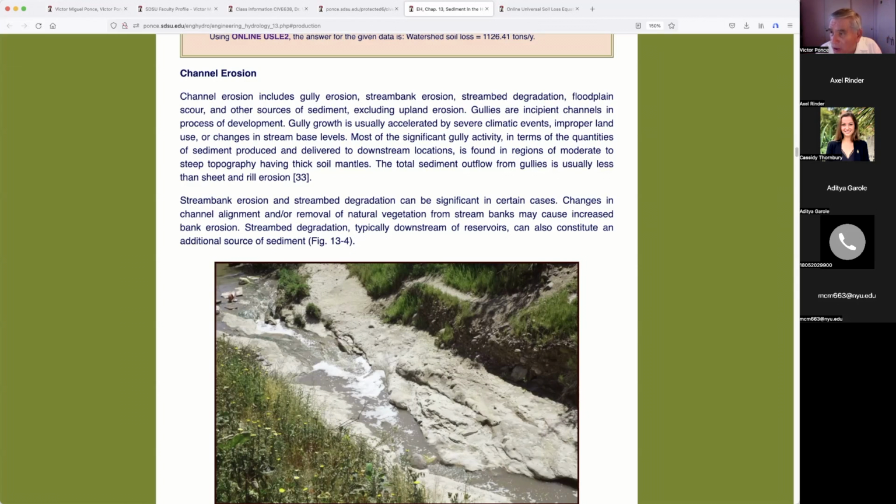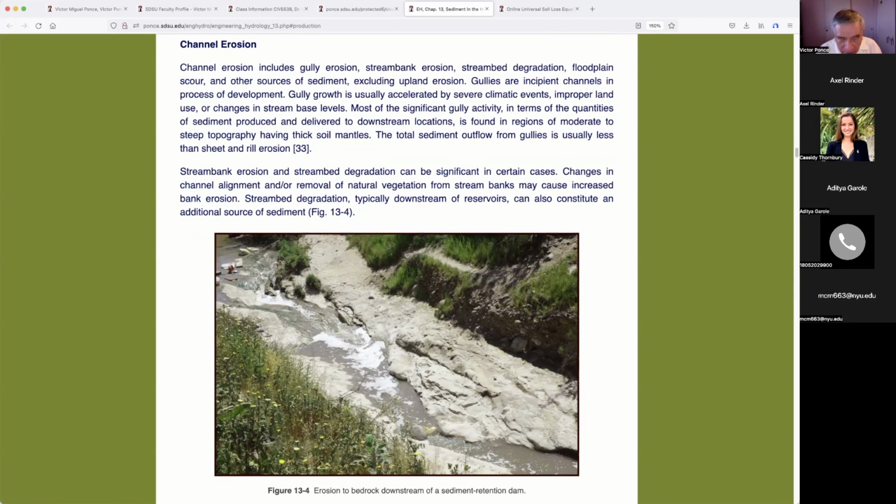Streambed degradation, could that happen? Yes. Look at this picture over here. Erosion to bedrock downstream of a sediment retention dam. And I'll have a chance to come back and explain this in detail. How do we know that there was erosion? Because below every deposit of soil, there is rock. Always, always. I already told you that in the Mississippi, it was 7,000 feet. So how can we say that in the Mississippi there were 7,000 feet of alluvium? Because people have examined the bottom with geophysical methods, and they determined that the rock lies at 7,000 feet at this particular place.